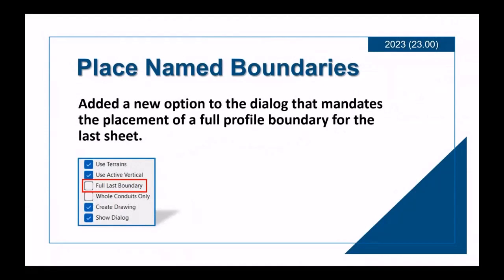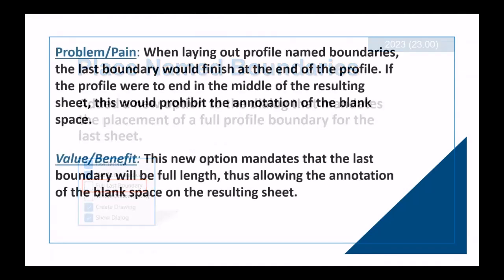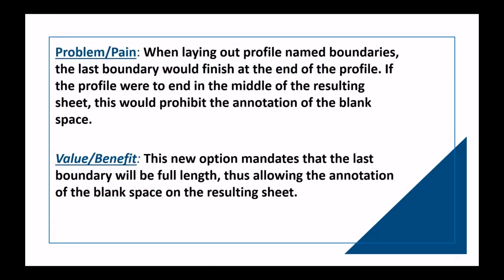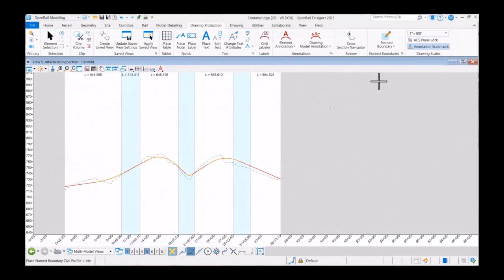The next item that I want to cover is also something new coming in 2023. And this is a new capability to create a full last boundary on your profile drawings. So you may want that ability to have that full grid on your profile drawing instead of it cutting off at just the edge of the geometry. So let's first take a look at how this works in the existing software.